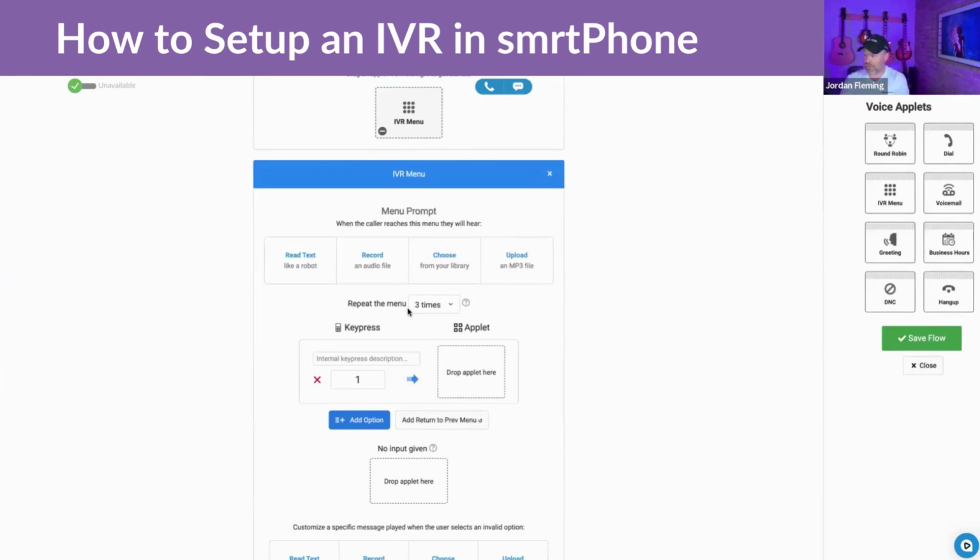So the first thing you're going to want to do when you think of an IVR is make sure that you plan ahead. When I'm designing an IVR with a company, we map it out on a piece of paper or on a Google Sheet or something where we can go through and say, okay, what do we really want this to do? How do we want it to work?